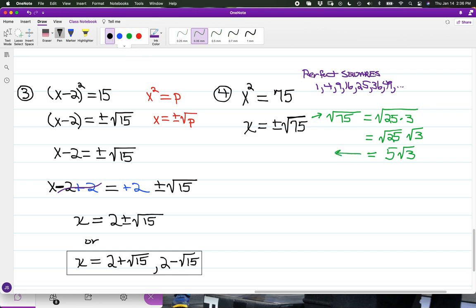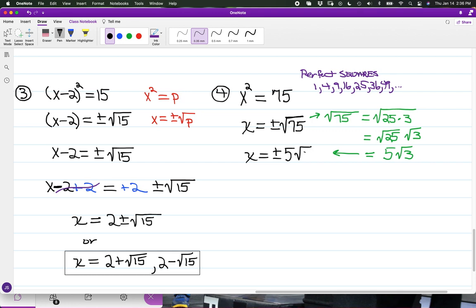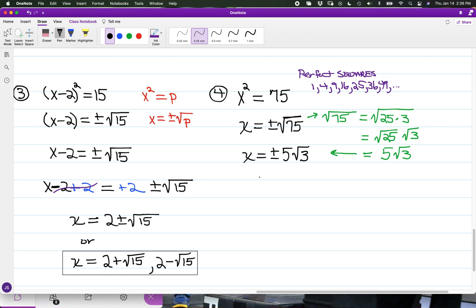And so it's going to follow that the solutions in x are going to be additive inverses, in reduced radical form. So you're going to have plus or minus 5 times the square root of 3. Placing in itemized terms, you have 5 times the square root of 3 as well as the negative of 5 times the square root of 3.